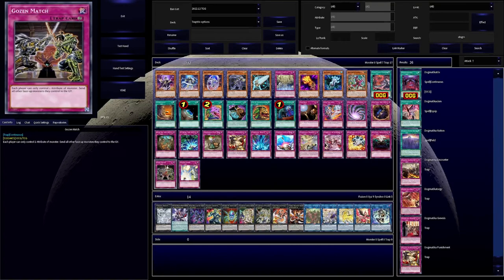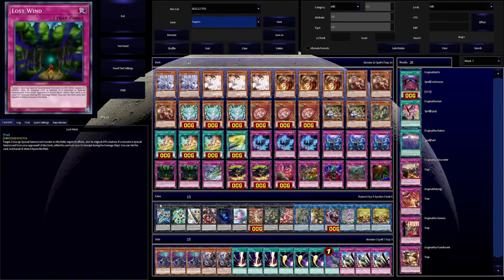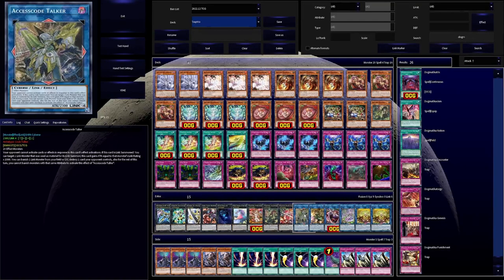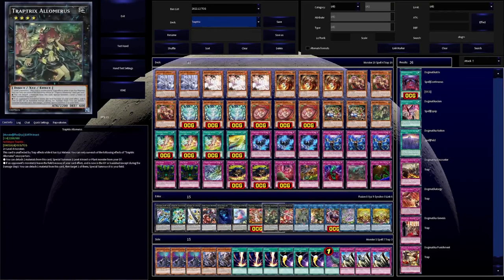The problem with the Goizen match, and the reason why I don't like it, is because it locks you out of your own extra deck. A majority of your extra deck is not Earth type. Majority of your powerful cards are like Dark and Light types and stuff like that. For example, Zeus and Access Code. Those are the cards that you want to be able to access in order to push for damage.